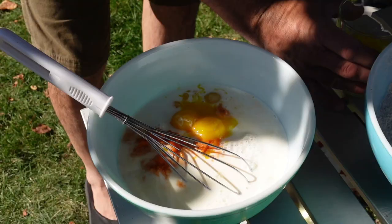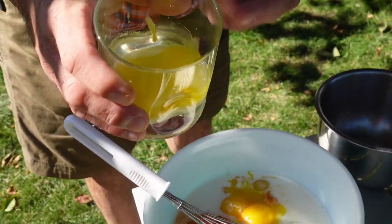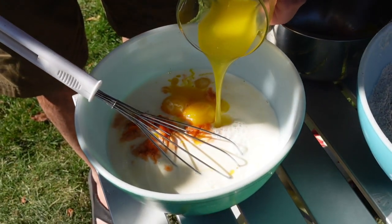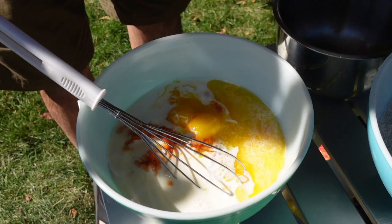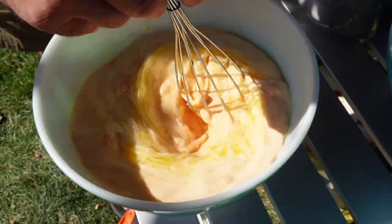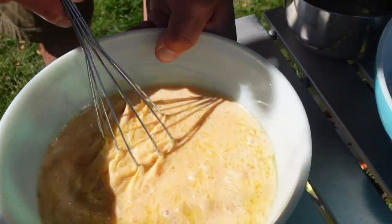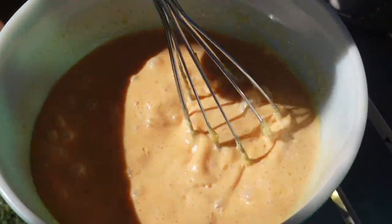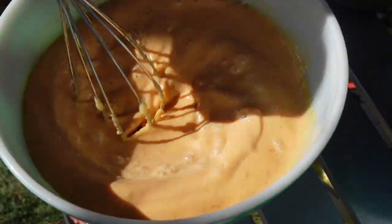egg yolks, a 1/4 cup of melted butter. I just put that unsalted butter in the microwave for about 20 seconds. And that's our wet ingredients here. We're gonna kind of mix that up with the whisk. I can immediately see that pumpkin mixing up there and making a nice pumpkin color.